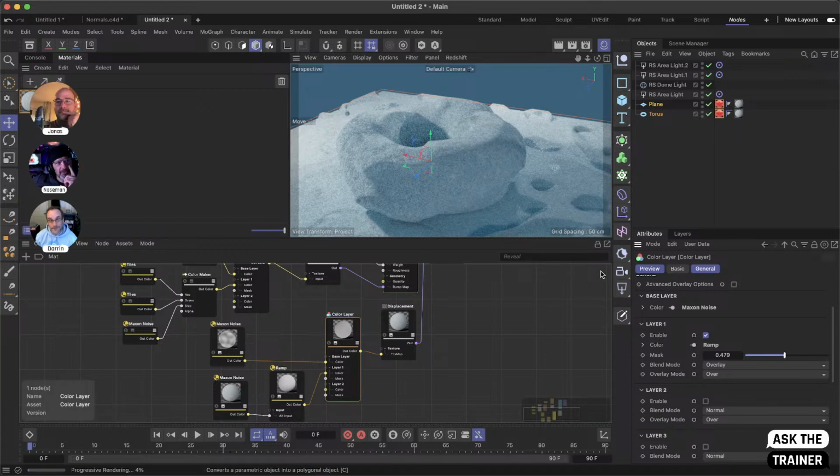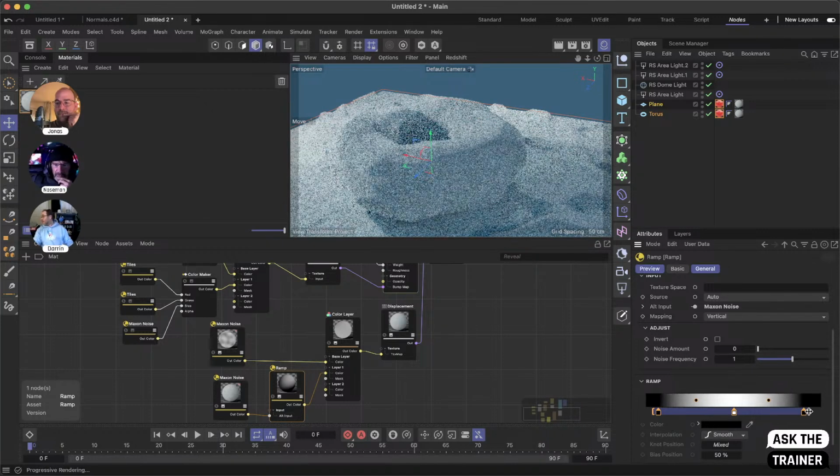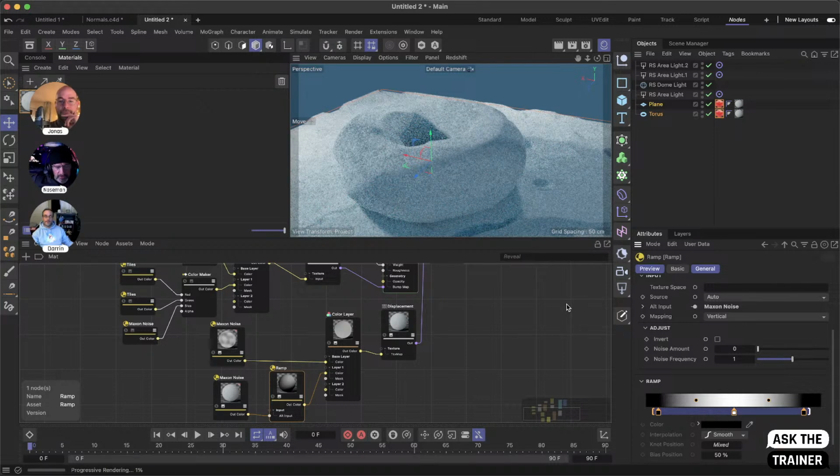While you're at it, Jonas, what is the way to bring user data from the object manager of an object into the Redshift node graph? Ah, right, that's a good one. There was a question because in the old system, we can just use Expresso, drag things in, but now we can use user data. So when you're done with your donut, do you want to show that? I don't remember which node it is. I was looking at the reference. I was using user data. It just evades me.